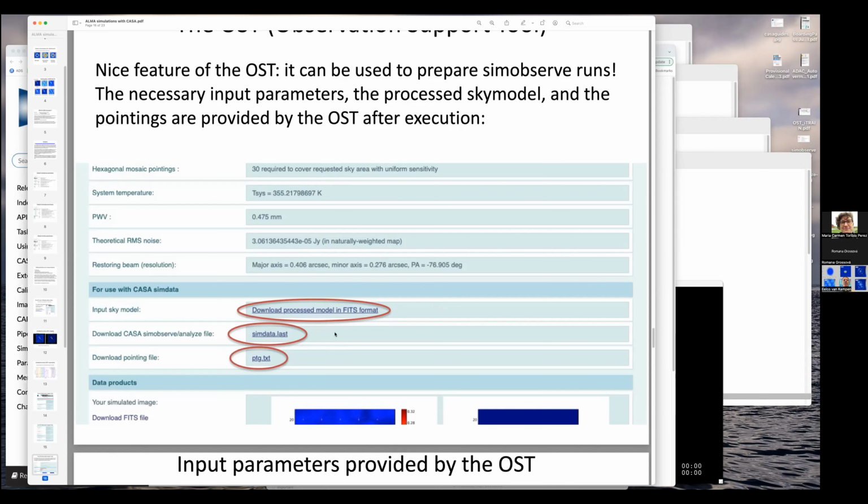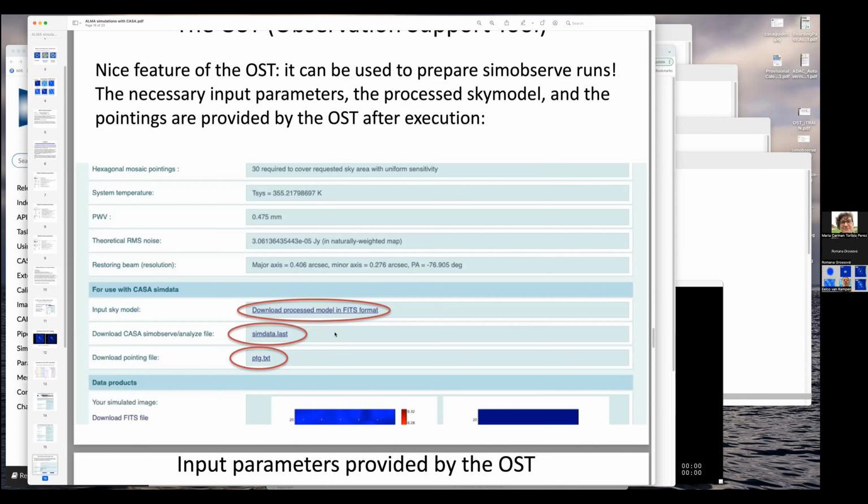And then what it actually gives you is this file. So you already see all the various parameters here, and you simply use this as input to simobserve. The sky model here is the file that you also need to download, and this is the pointings file that you can download.